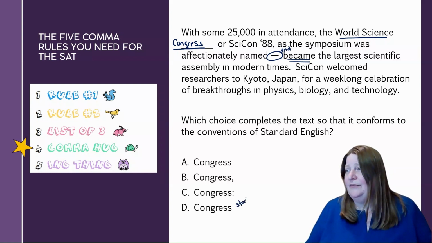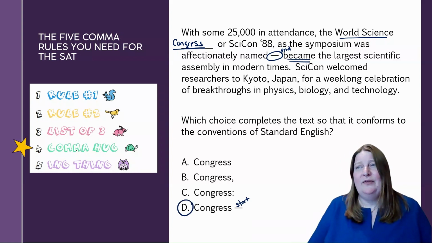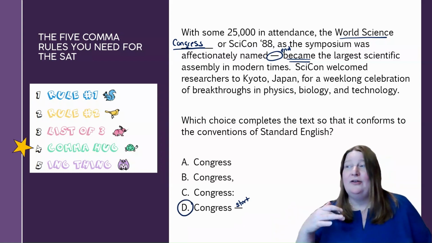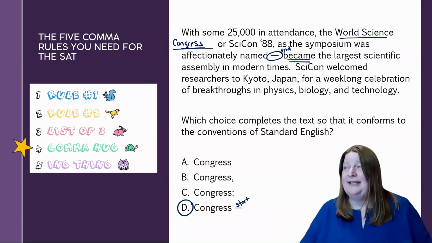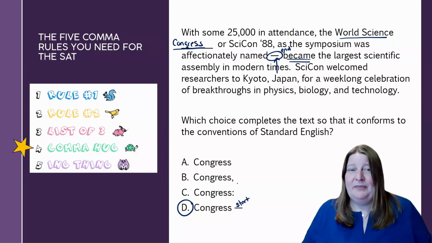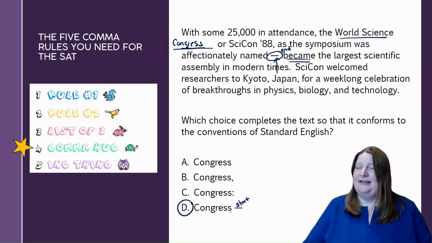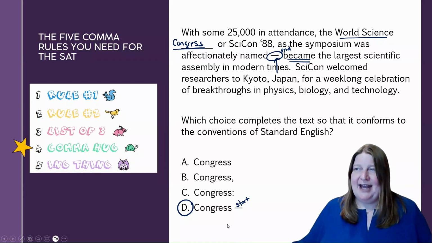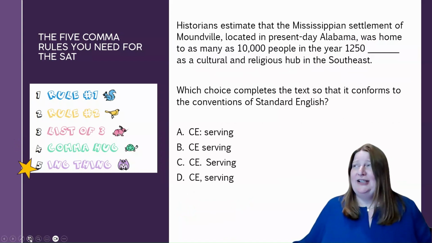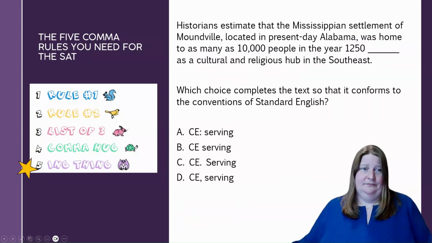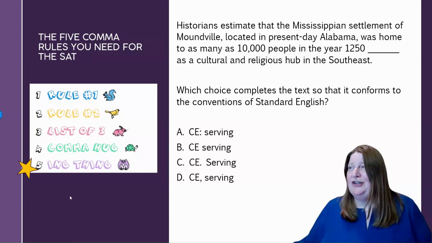And right here is the start. I said that we were practicing comma hugs, and there could have been a comma hug here. If this dash was a comma, then certainly B would have been the right answer. But whatever that is, you've got to match it. That's why D is the right answer. We want a dash in this case. All right, one more to go. The ing thing. Please try this question on your own.